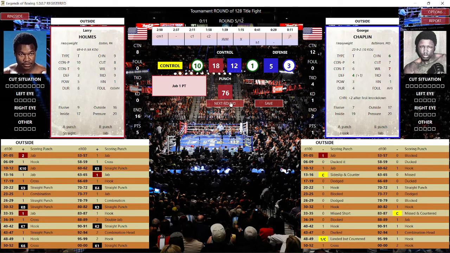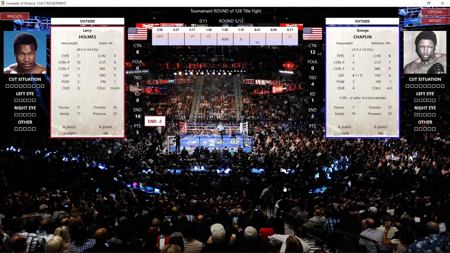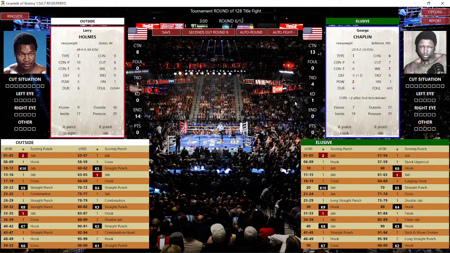Holmes, another solid round for him. Chaplin is unable to solve the Larry Holmes defensive stylings yet. We head to round six. And Chaplin goes back to elusive mode. And Holmes from the outside.